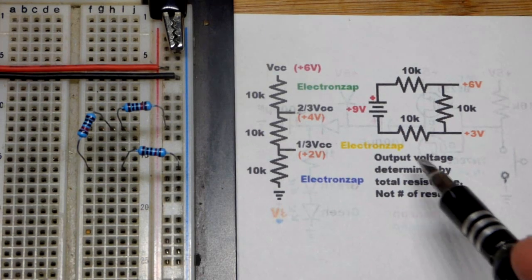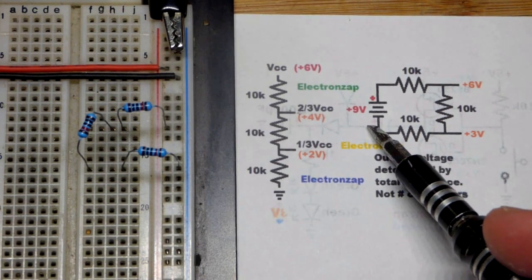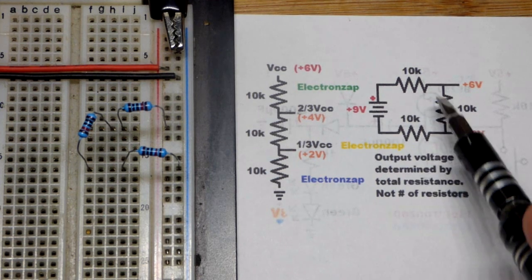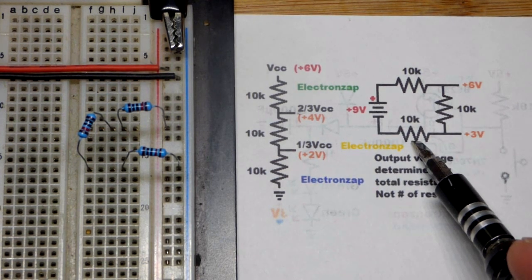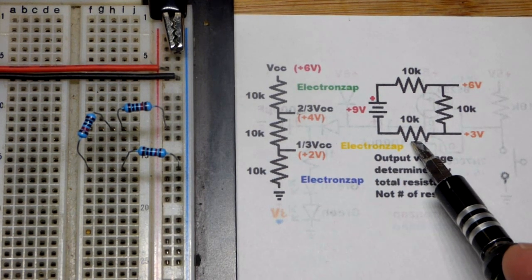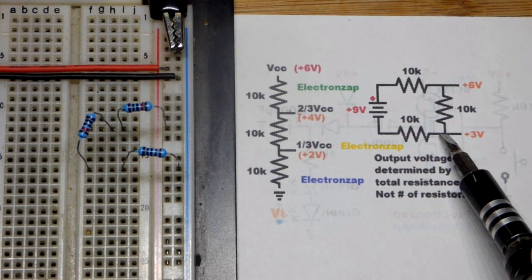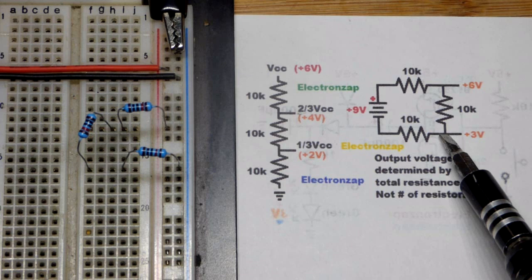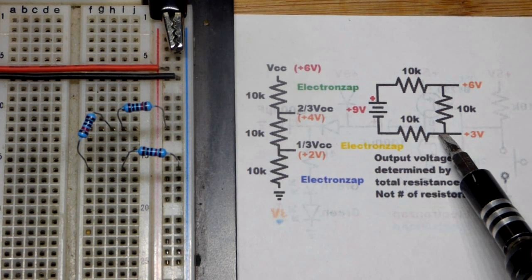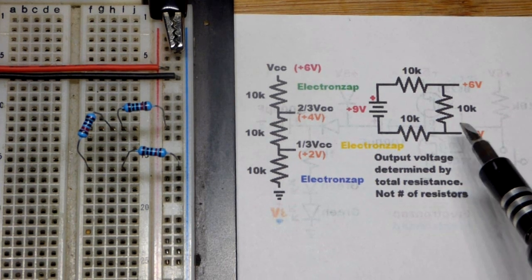So now in this video, we're going to take a quick look at voltage dividers. We're going to be using fixed value resistors, so we're going to get a fixed voltage, but we're going to have two points that we can connect to when it comes to the divided voltage. So we'll have two possibilities. You can have two resistors to make a voltage divider or many resistors.